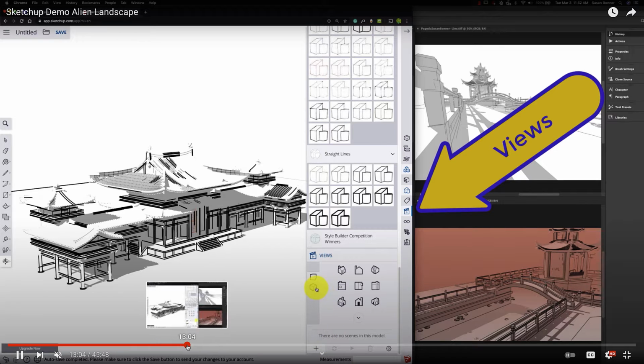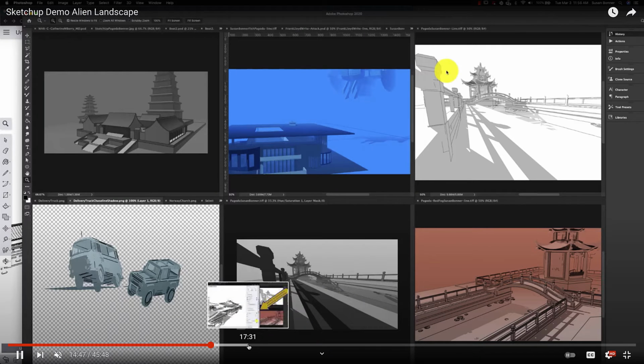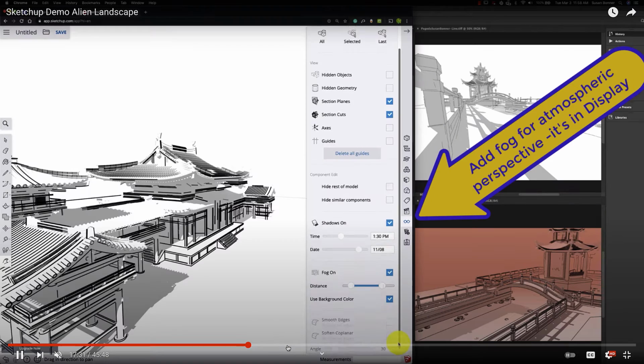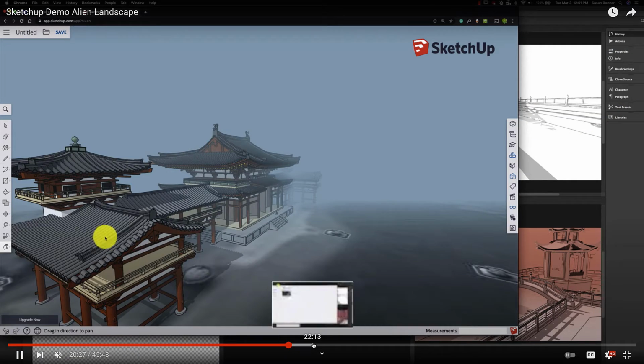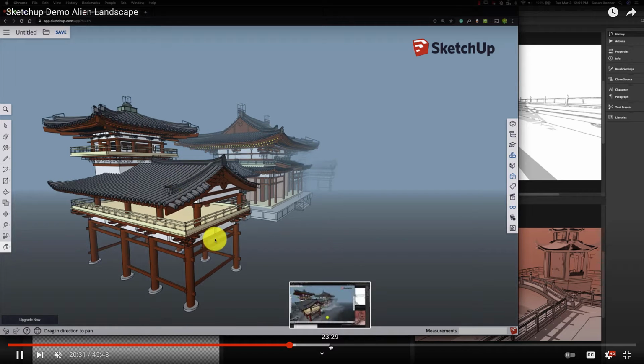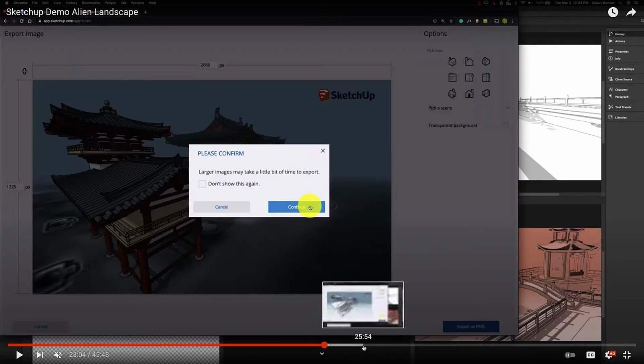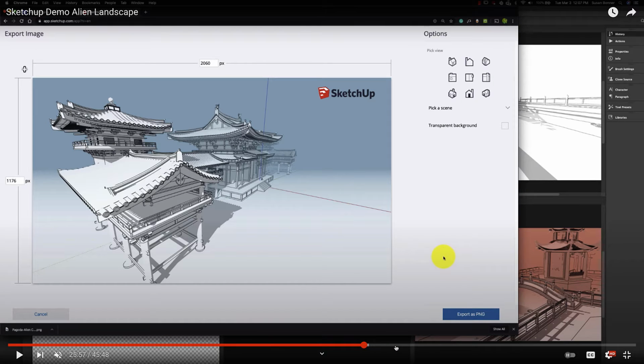But because we're working with that flat style, you might choose something that already has some line that is pretty similar to where we're trying to go. I also will show you how to use, here's the fog. You can see that I'm moving the camera around. This is the orbit tool that I'm using, which is pretty sweet. This is talking about how to download the image.